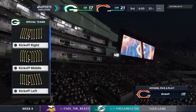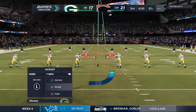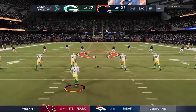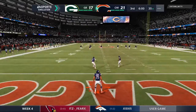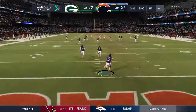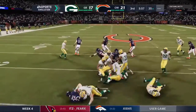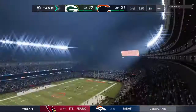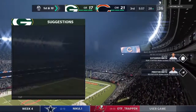All right, Coach, thank you, and we welcome everyone back for quarter number 3. Austin Seibert set to kick off. Both these offenses have been in fine form. What will the second half bring us as we are underway in quarter 3? This taken in about 4 yards deep. And he'll be brought down at the 28-yard line, so the decision to bring it out of the end zone gets him 3 more. At their own 28-yard line.